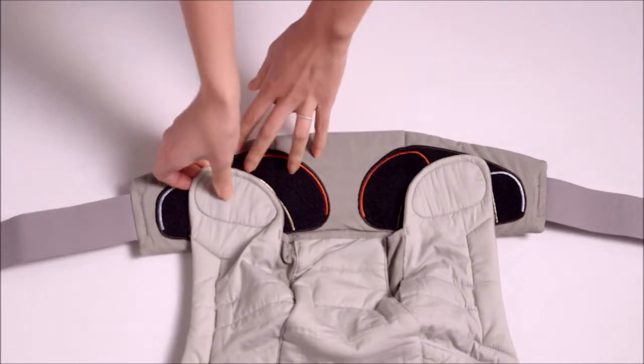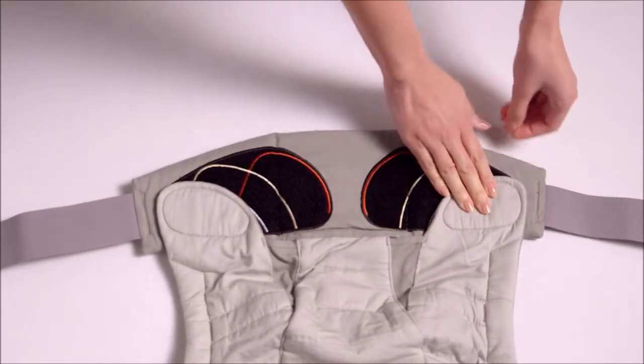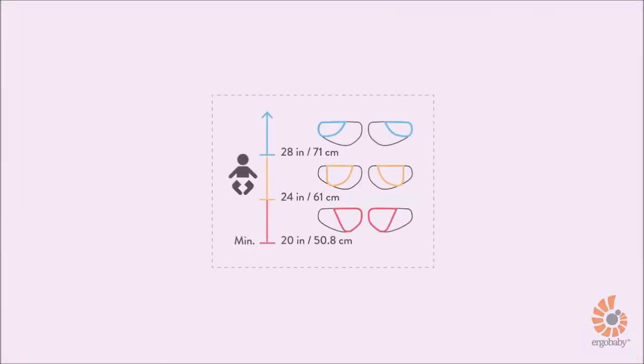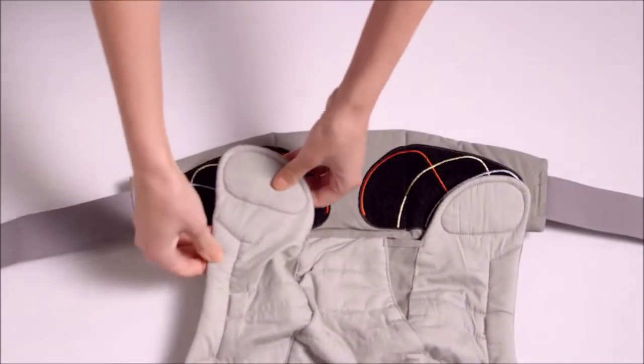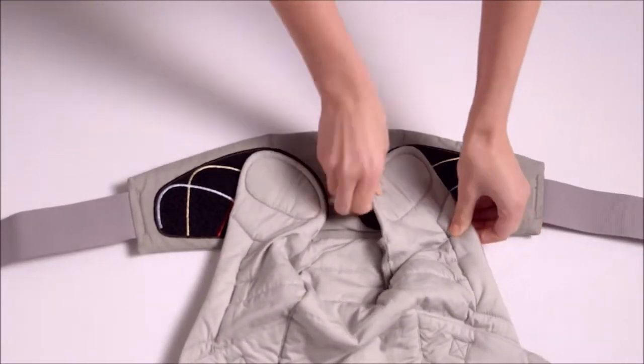Attach along the blue lines when baby is around nine months old. You can refer to the instruction label on your carrier waist belt for how you need to adapt the seat based on your baby's height. You will start by positioning the velcro tabs following the red lines for your newborn baby.